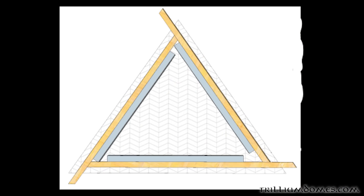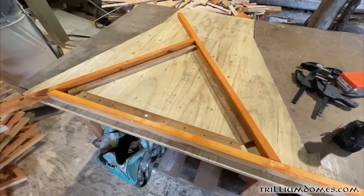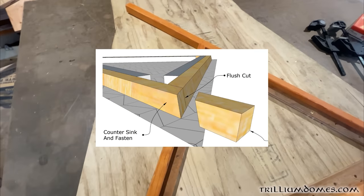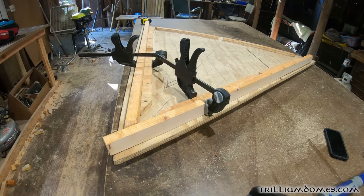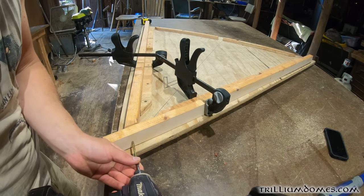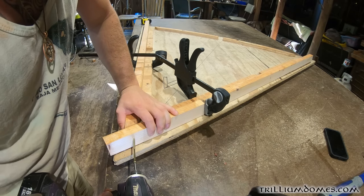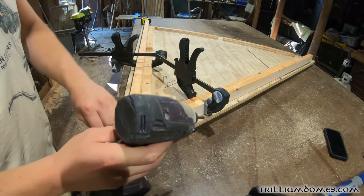So now we get to the part that can be really intimidating for a lot of people, and that's the compound miter cut. But really all we're doing is trimming off the excess that's hanging over at the bevel angle as well as the miter angle. There's a few ways to do this. I'll start with the easiest, most beginner friendly, and then I'll show you how I do it on the miter saw that's super quick and efficient once you get the hang of it.